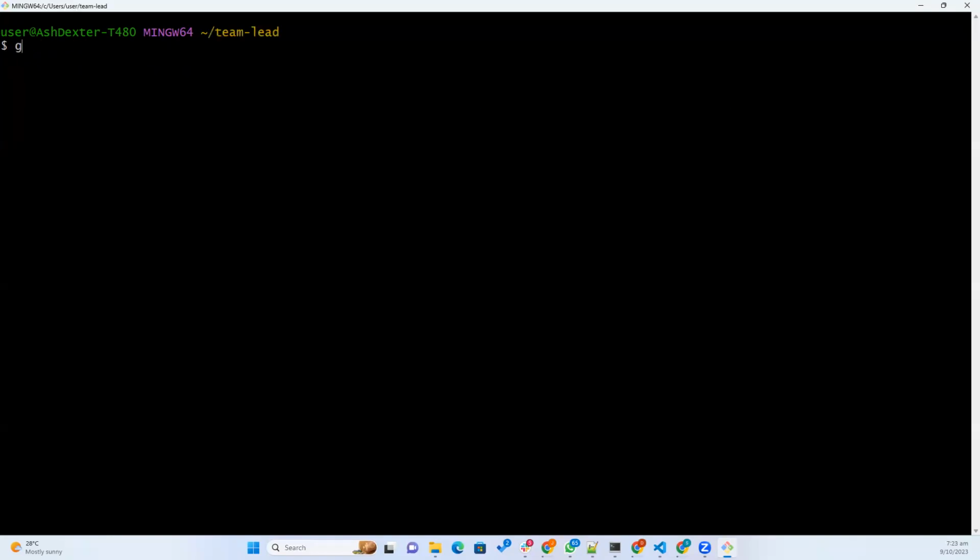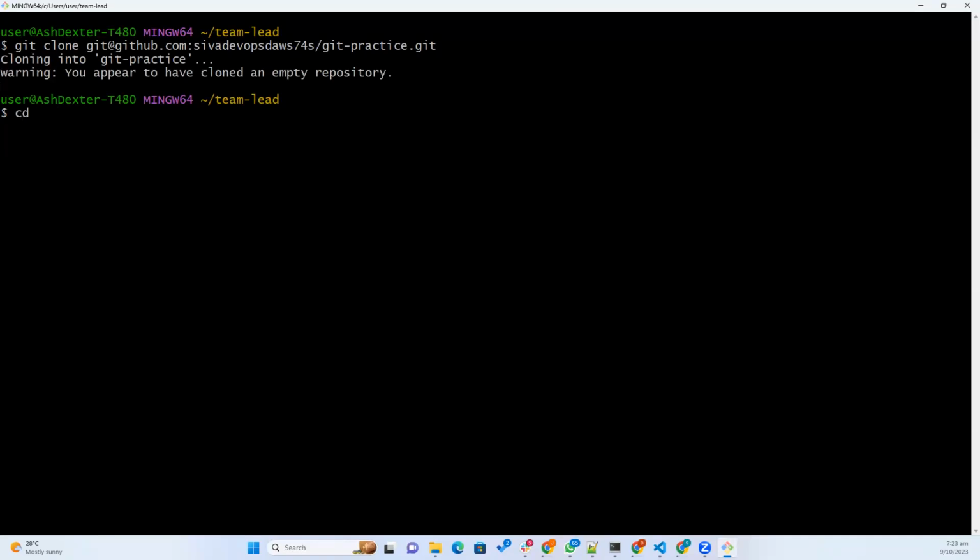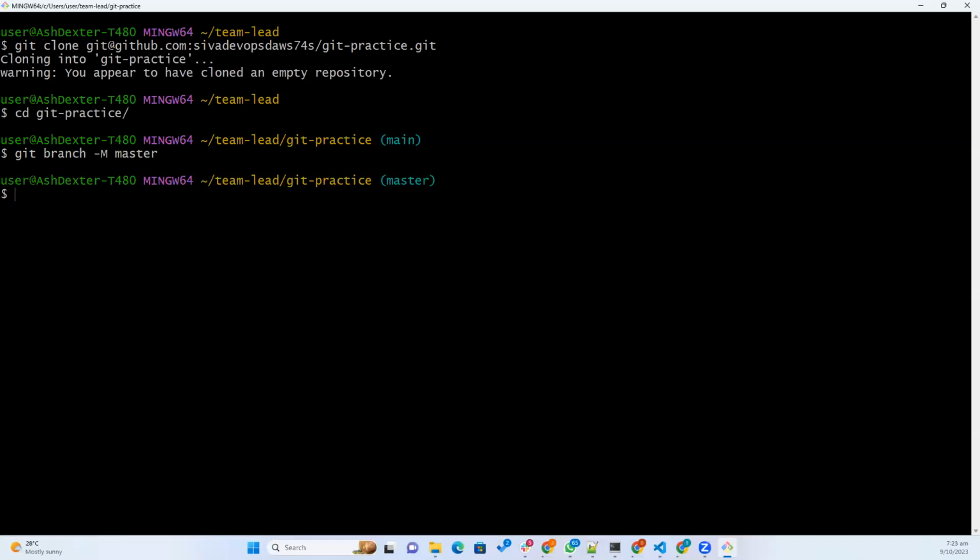So I'm just cloning here the Git practice repo, making master as the main branch with git branch -m master.